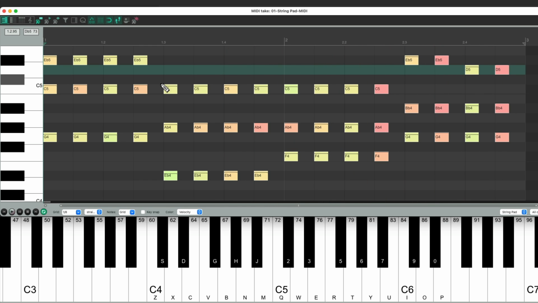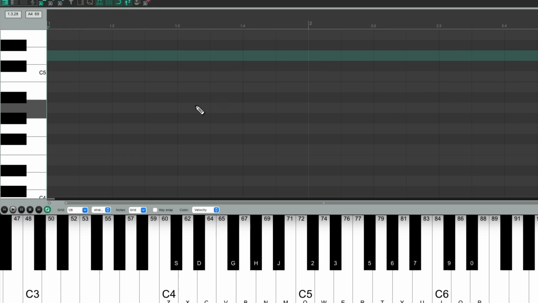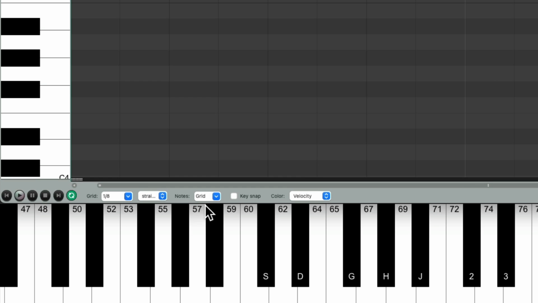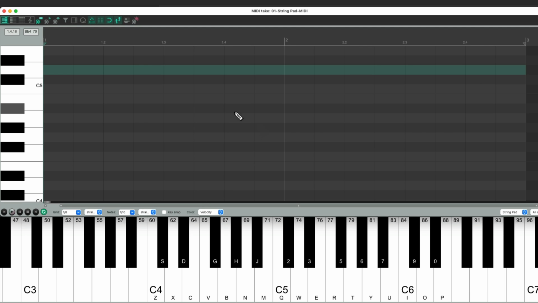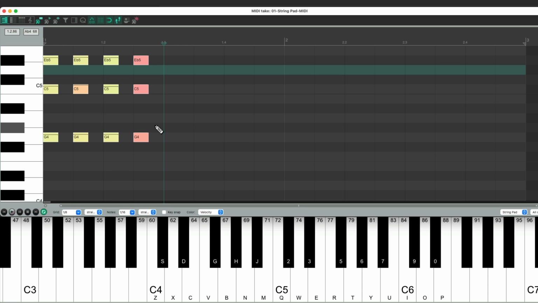Sounds good, but we could have done it this way. Leave our grid at eighth notes, but change the length of the notes to be 16th notes. So the grid size will still be the same, but each note will be a 16th note long, like this. Notice, it's still recorded eighth notes, but they're a 16th note long. Let's do it with the others.